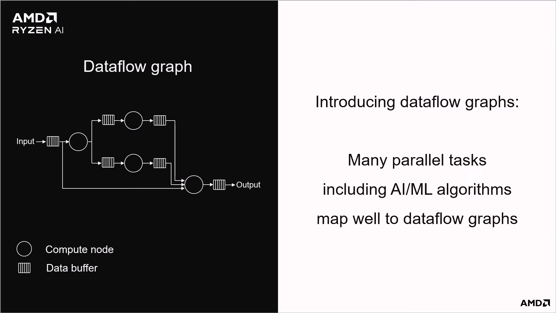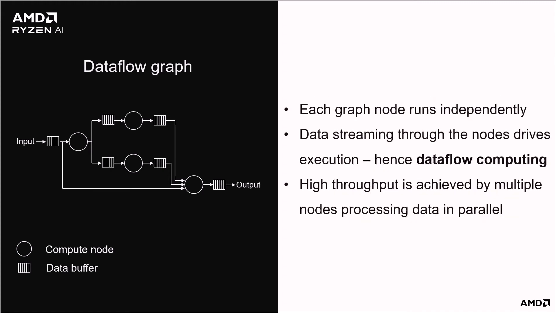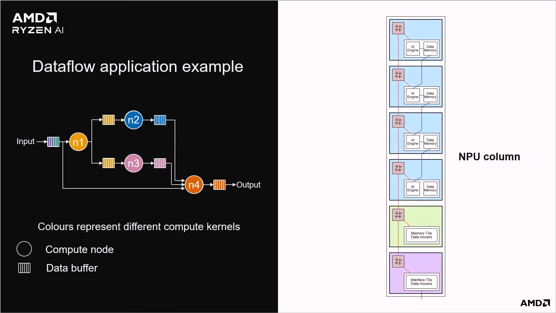This will be covered in more detail in Rialto. In a dataflow graph, the compute nodes run independently. If a node has data, it executes. Data streaming through the array drives execution, hence the term dataflow computing. High throughput comes from multiple compute nodes processing data in parallel. Dataflow graphs and architectures scale to deliver extremely high throughput and efficiency. On the right, you can see an NPU column with four compute tiles, a memory tile and interface tile. Interface tiles manage input and output streams of data. With one interface tile at the bottom, we typically consider the NPU resources in columns. Applications map to one or more columns.